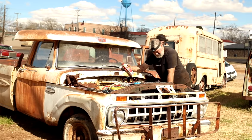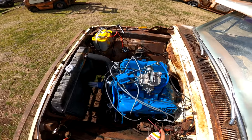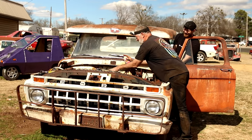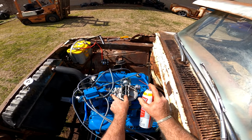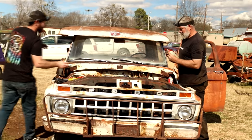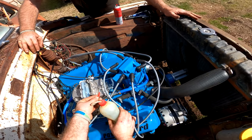Let's try to check it, make sure top dead center and everything looks right again. Well, it's gonna do it, ain't it? Yeah, it's going to. I hope it is. Got any more gas? Yeah. Fill that bowl on up a little bit more. It is going to run. I just can't tell if it's taking it in there very good. We'll have to run some fuel to our fuel pump now. Yeah.